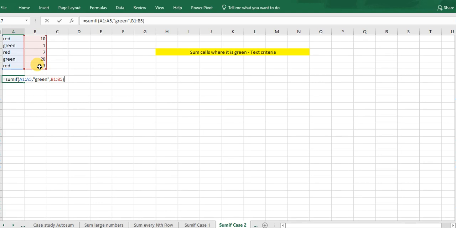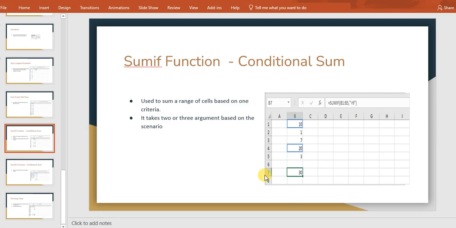Then you close your parenthesis and hit enter. You'll be able to obtain the sum that meets that particular criteria. Anything that does not meet that criteria will be left out. So this is 21. Let's see, we have here 1 and we have here 20. When you sum the 2, you get 21. So that's how it works. As simple as that.